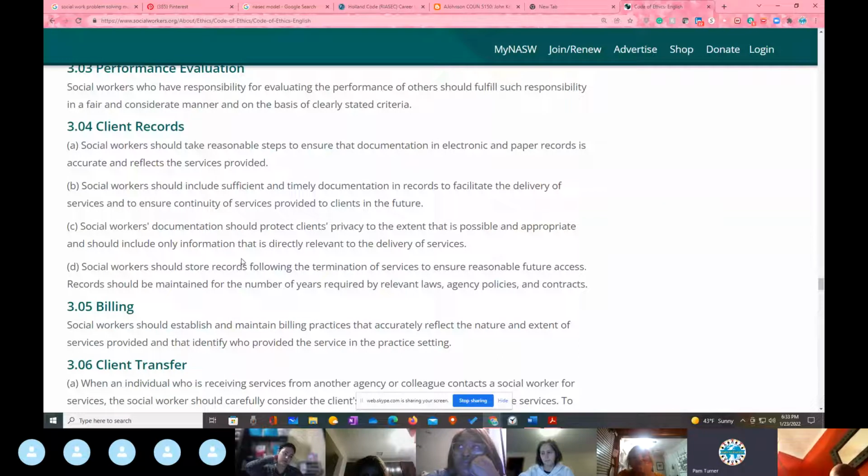So just knowing that if it's a state issue, like FERPA, the Federal Family Educational Rights and Privacy Act, that says that for children under 18 who are in school, parents can get access to their records all the time. However, as a social worker, you might see a question that says, so does that mean that social work records are available to the parent as well? And it depends on where you live, what your school jurisdiction says. So if I see the answer, follow local and jurisdictional guidelines, that's what I'm going to do.